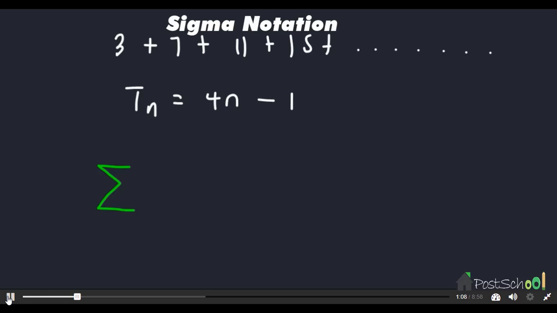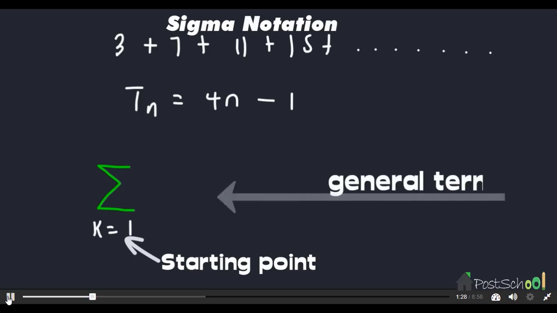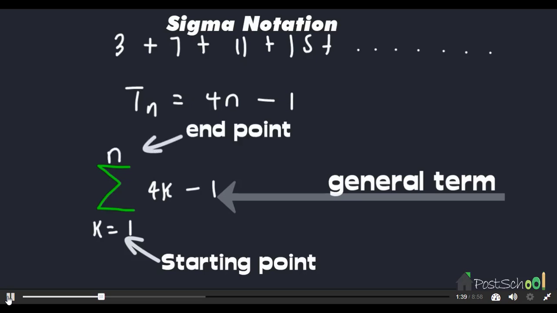Now when we want to write this in sigma notation, first we have to put the starting variable. I'm going to say we are starting at k equals 1, and I'm going to tell you why I'm using k and not n. Here I write the general term of the series, which is going to be 4k minus 1, and again I'm going to explain why I'm using k, not n. And here I'm going to write n. Since this series is going up to n terms, I haven't specified how many terms I am summing to, so I'll just write n.